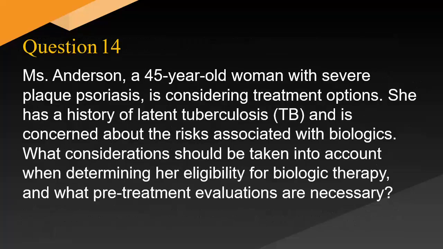Ms. Anderson, a 45-year-old woman with severe plaque psoriasis, is considering treatment options. She has a history of latent tuberculosis (TB) and is concerned about the risks associated with biologics. What considerations should be taken into account when determining her eligibility for biologic therapy, and what pre-treatment evaluations are necessary?